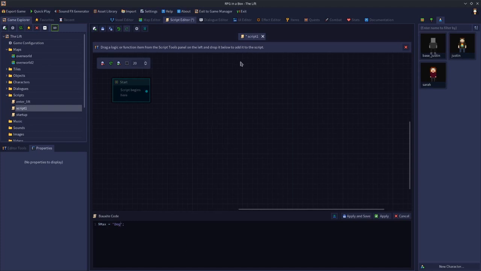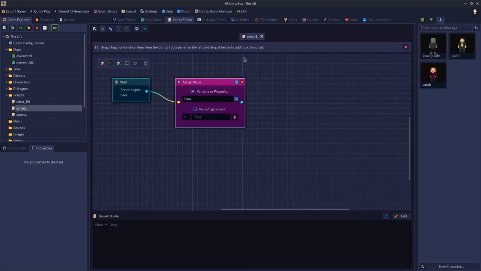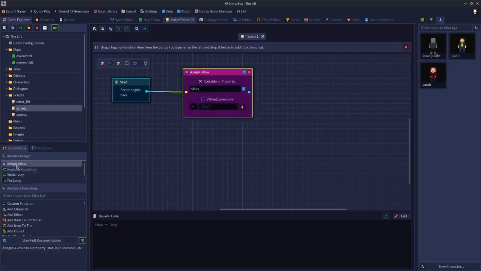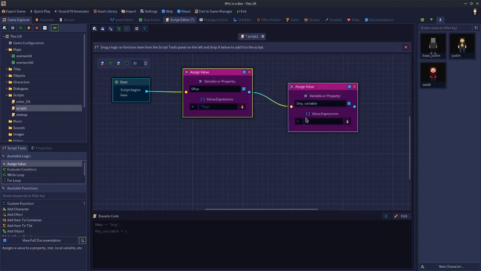Here, for example, I have a script called script1. Let me just apply and save this. Whenever you create variables, so here's an example of me creating or assigning a variable, the node you would use, if you were to do it visually, is this node here. Whenever you want to assign a value to either a variable or a property, you would drag this in and set your variable, the name of it, and what it should be set to here.